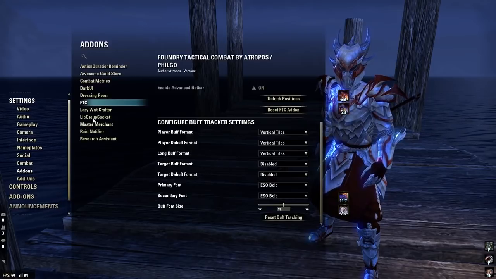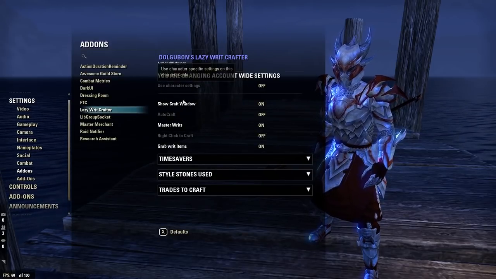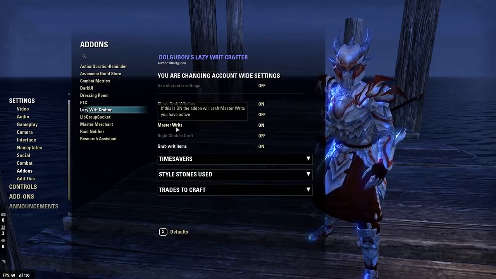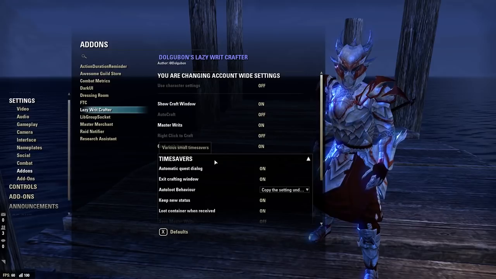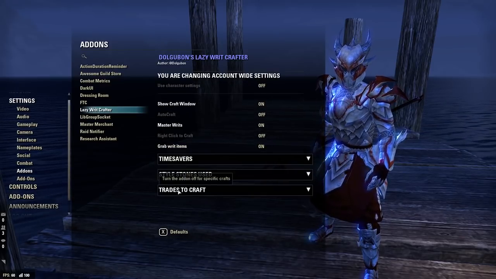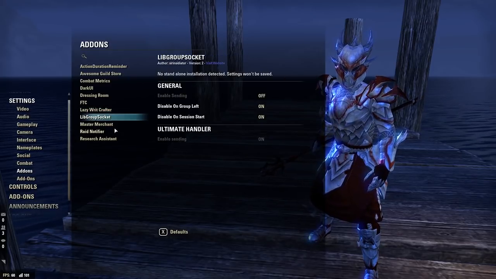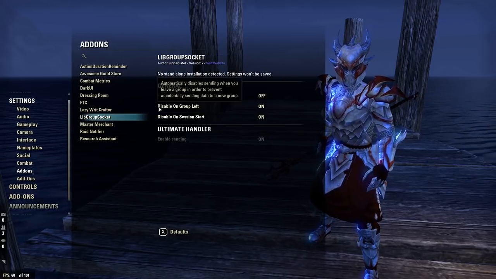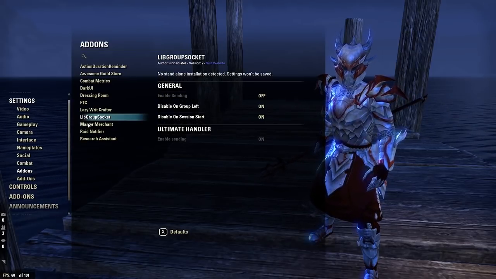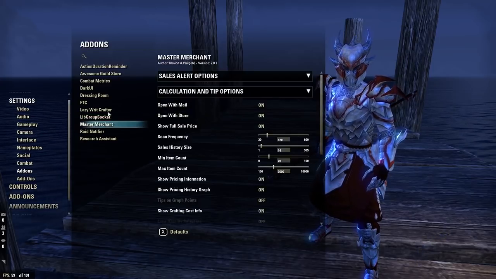From Master Merchant, the Lazy Writ Crafter apparently does have some settings. All I did was, I think, I turned on show craft window on Master Writs, grab writ items is on, and that's it. I just left it default otherwise. Lib group socket, I really don't know what this is. I just have that, I guess, on, off, on. I don't really know what that does. But it's got this stuff on.